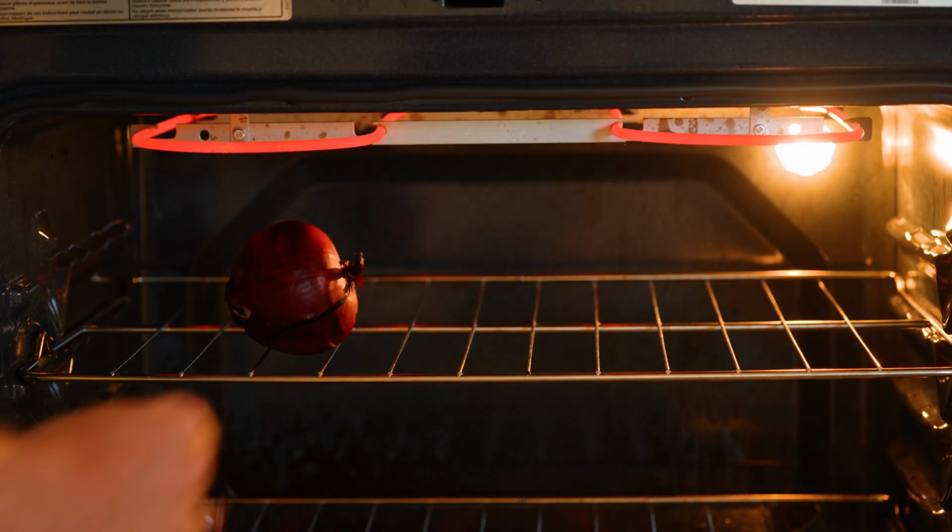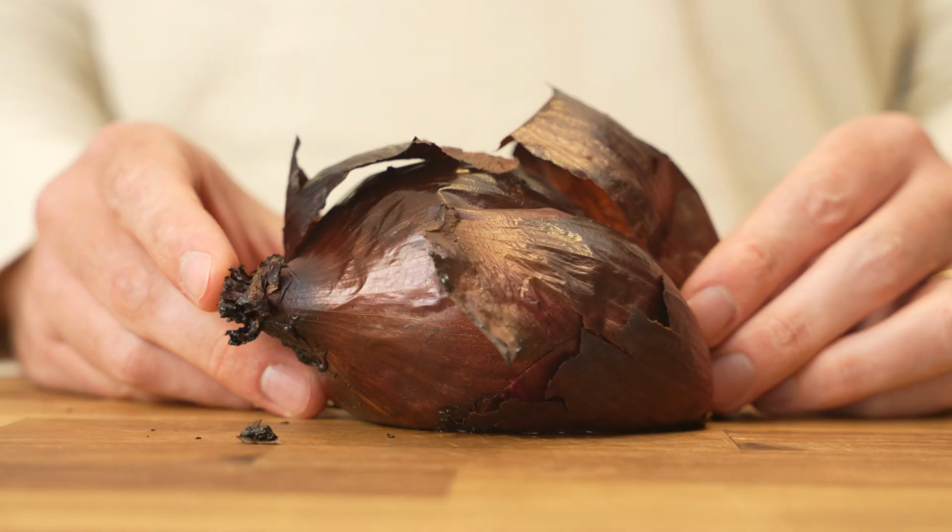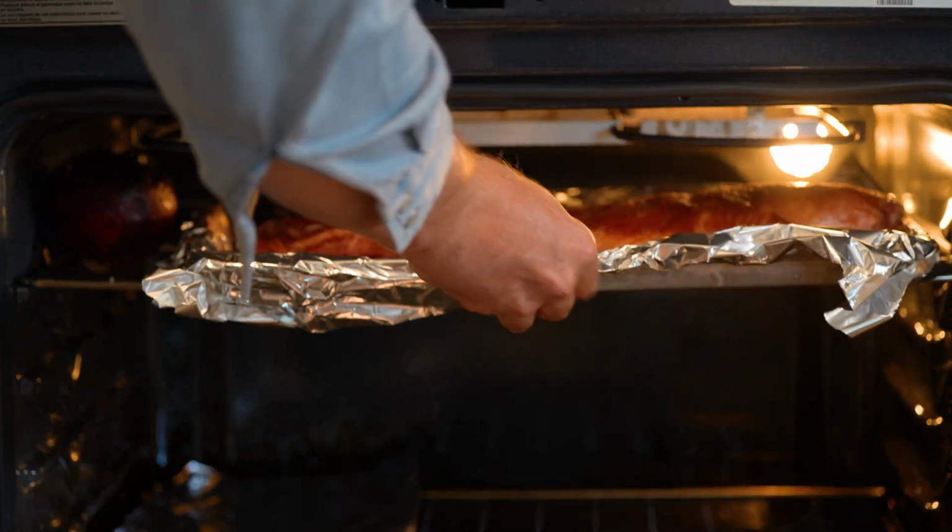While that's sitting, I'm gonna get a jump start on my favorite barbecue sauce. Turn your broiler on and throw a red onion under it to char and blacken the outside while the inside gets beautifully smoked. After the ribs have sat for 30, throw them directly under your broiler to get a deep, almost burnt caramelization on both sides and really develop those flavors.